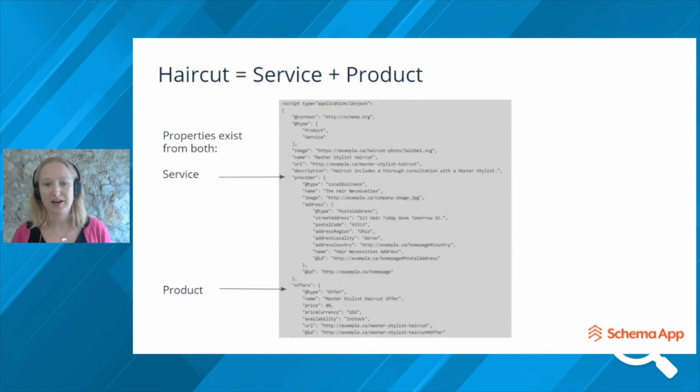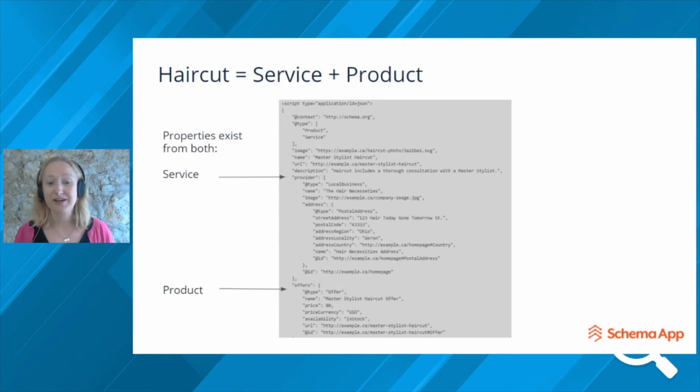Now, service schema markup is one that we've been journeying on since, again, we started very early on. But service and product is our most recent recommendation if you're marking up services content. The reason is because we want to be able to talk about who's the provider of the service and be able to link that to an organization. So in this case, we were talking about a haircut and how we can nest that local business, tie back to who that haircut delivery person or provider is.